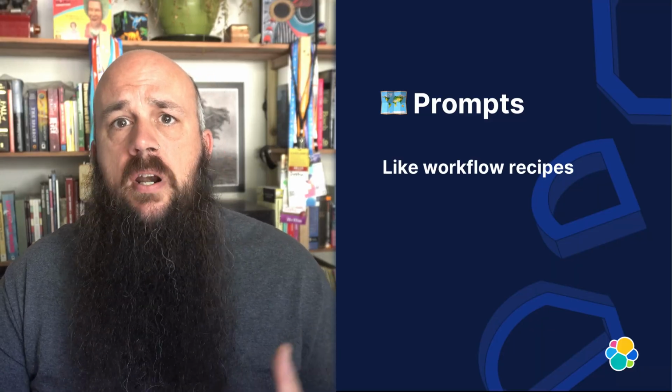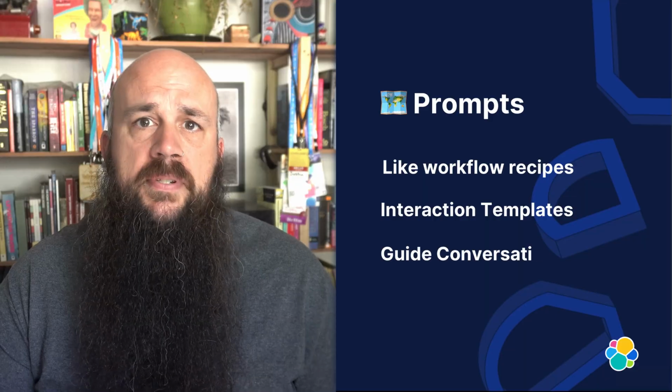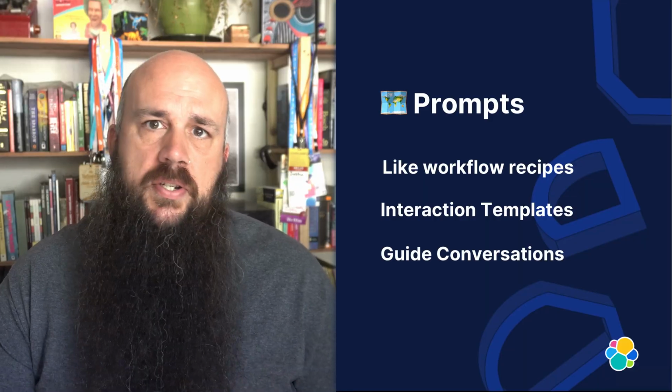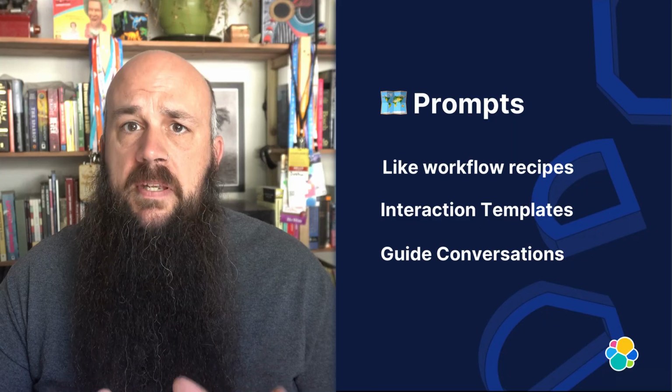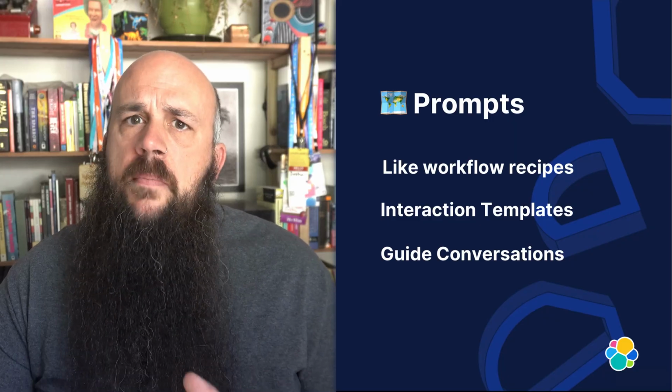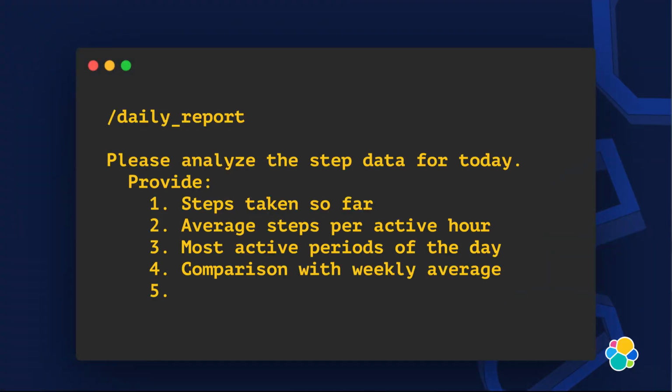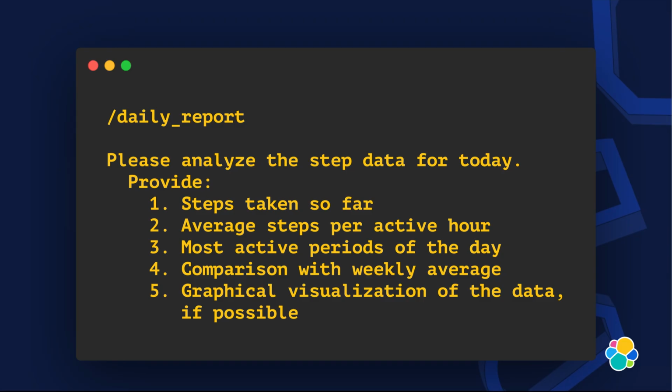Lastly, we have prompts, which can be thought of as maps or playbooks for our LLMs to perform. They provide reusable command templates for common tasks, which differs from traditional LLM prompts, combining user input with task instructions. When defined within our MCP framework, FastMCP, they become registered templates that appear as slash commands. As an example, slash daily report triggers a pre-configured analysis workflow of our steps taken for the last day. Together, these three components, or primitives, form a complete system for connecting LLMs to external functionality.